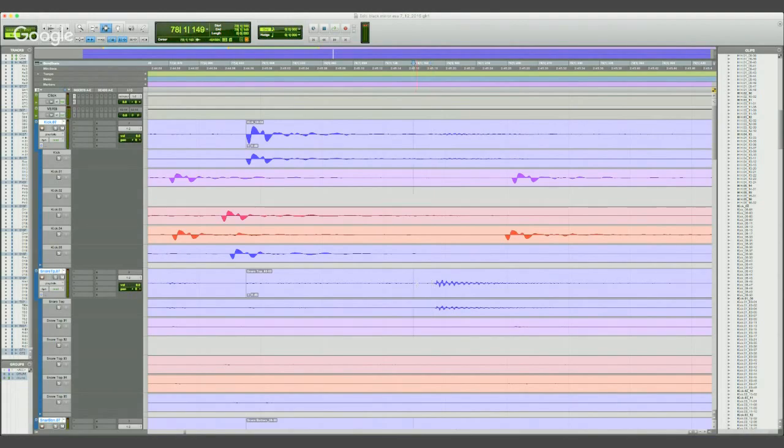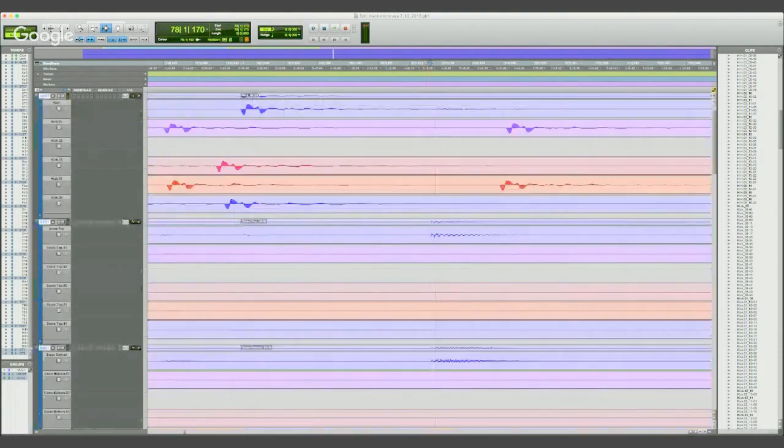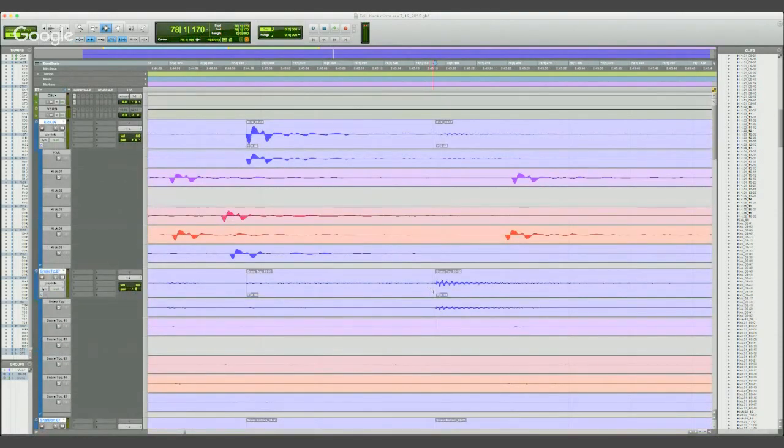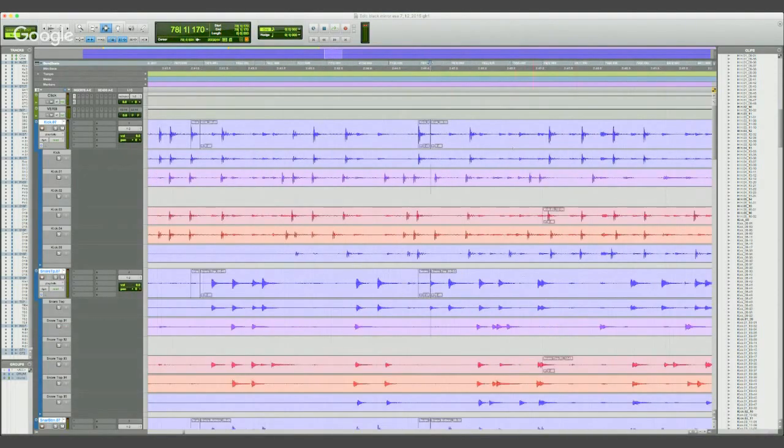So one thing you can try is you can do tab to transient here and create a boundary like that. Or if it's not that important to you, you can go right here, a little bit before, whatever works easiest for you. So I'm just going to go ahead and do tab to transient and get right on top of that snare. So now I've got a new sample here. I'm going to go ahead and try replacing this at my spot. See if this one works.